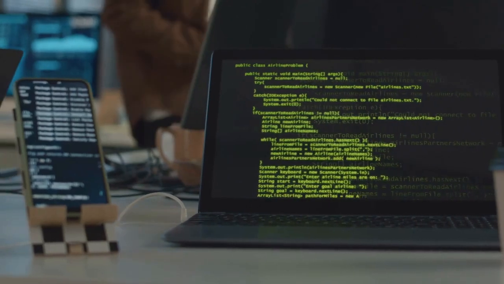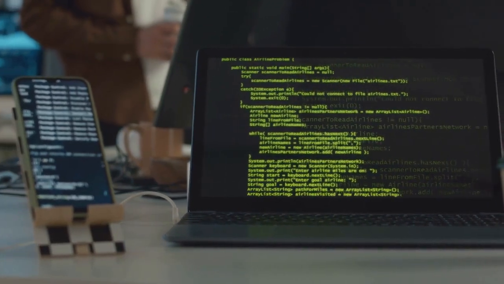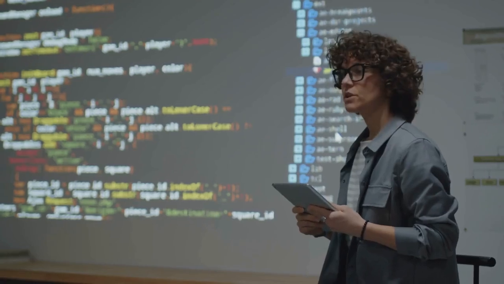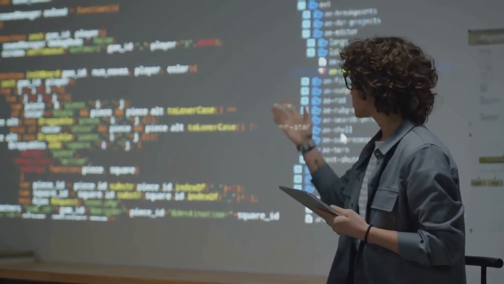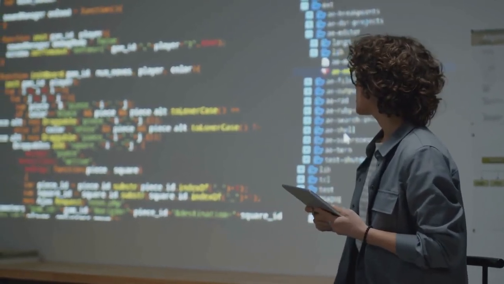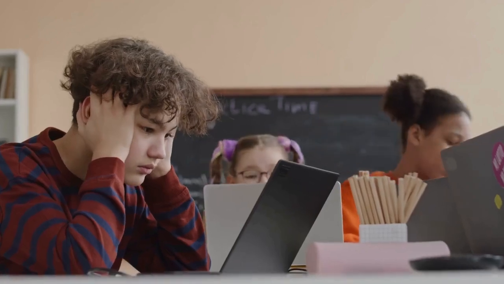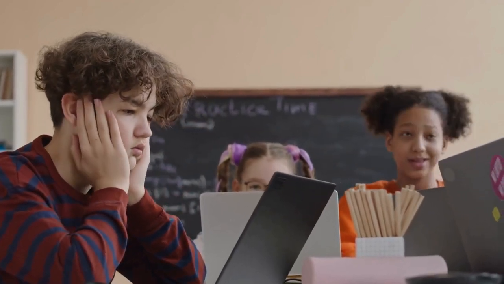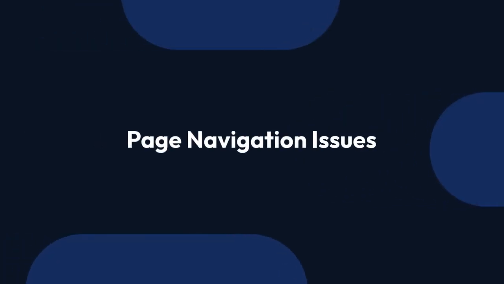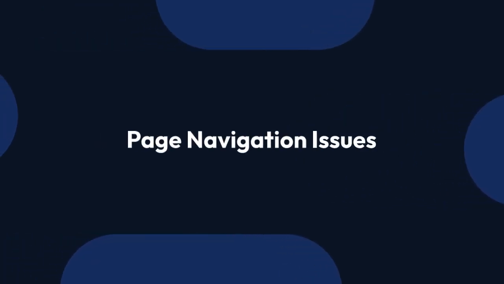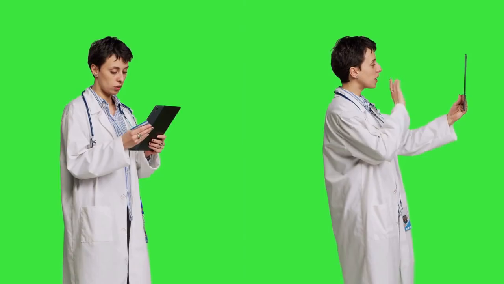2.2. Element not loaded. The element might not be fully loaded on the page when your code tries to access it. Websites often load content dynamically, meaning elements appear after the initial page load. If you try to interact with an element before it's ready, you'll get None. 2.3. Page navigation issues. If there's a problem with navigating to the correct page, the element simply won't exist. Errors during navigation can prevent the target element from loading.